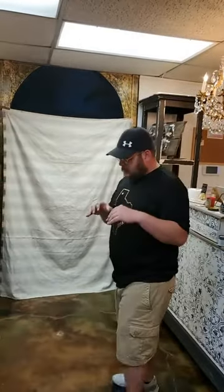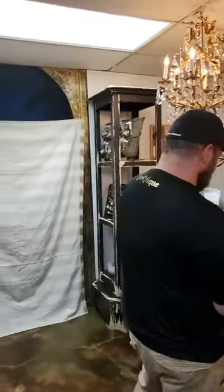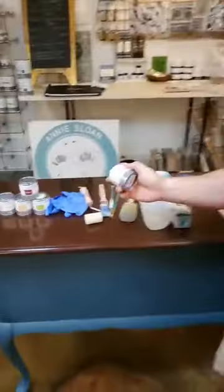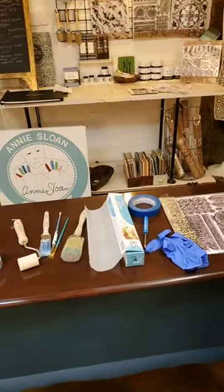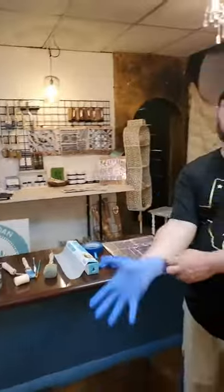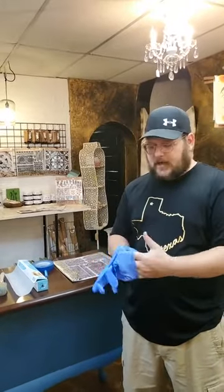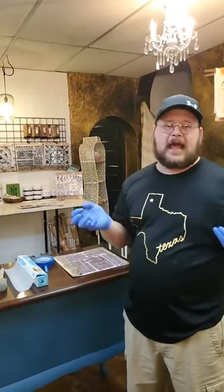So, today we're going to be adding all kinds of extra stuff, if I can find it. Everything you see on this table here, we're going to be using. Color washing, you don't have to use gloves, but I like to because Annie Sloan's paint is very, very pigmented. You kind of get what you pay for when it comes to paint, and that's the big deal with Annie Sloan, it's very pigmented. And I don't want to dye my hands black.